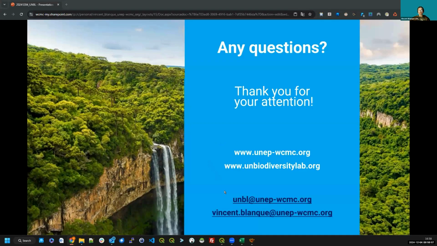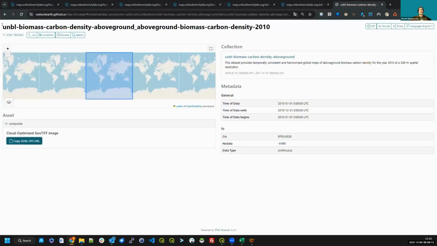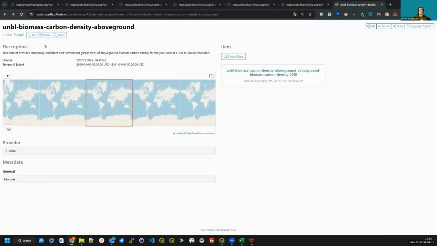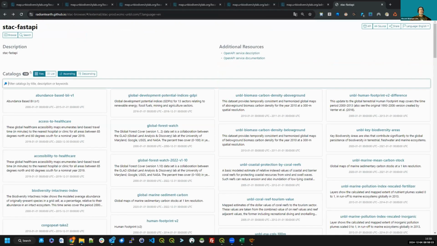Just a moment, I would like to show you the catalog. So the catalog is here. This is a STAC catalog, a spatio-temporal asset catalog, where you can access all our data sets. And yeah, here you have mainly 160 data sets, open data with the license. At the moment, we need to activate a token so that you can access the data. You can search in the catalog, but to access the data, we need to activate a specific token, okay?